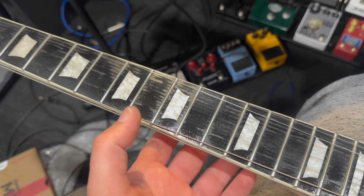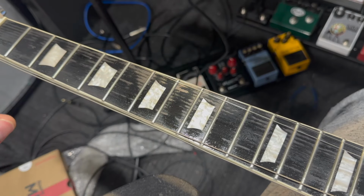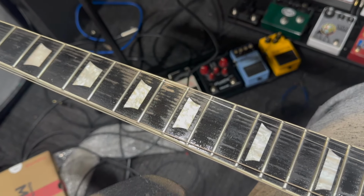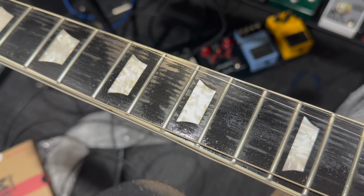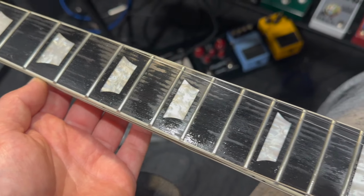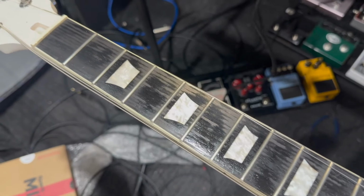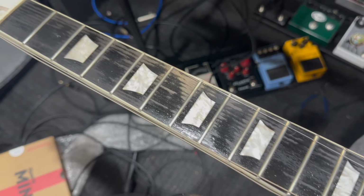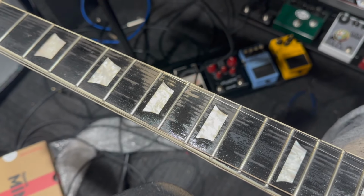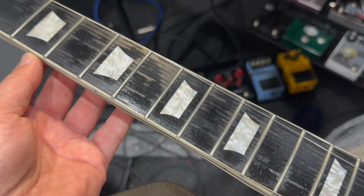Well, like I said, I'm not sure what this wood is. I think it's called Eco Rosewood, which is some mystery wood. I'll put it up on the screen, whatever it is, but it is soaking up that lemon oil like an absolute champion. It was so dry because it's almost all gone immediately and I just finished applying it. So I reckon we'll do 2 layers to really get this fretboard nice and moist, for lack of a better term. But there you go. Seems to be working well.